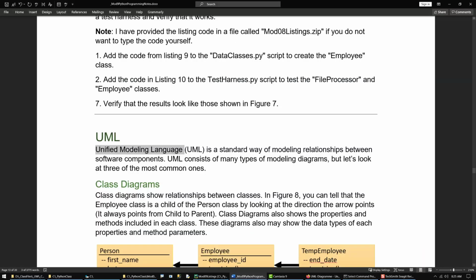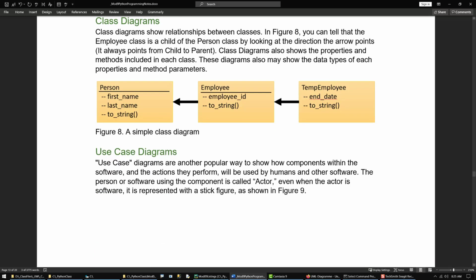So let me show you again what I've found useful in my career. The first one is the class diagram. This one's a pretty common one. Notice that I've got the arrow pointing towards the parent. So if I had a person class, I would list out things like the properties and the methods. And I would then put a child class together, with its properties and methods. I would not show that first name, last name, and toString were inherited any other way but by using the arrow.